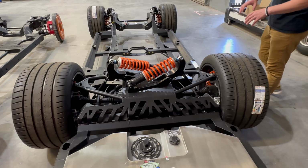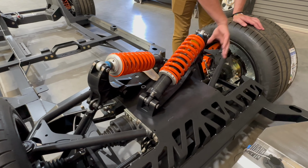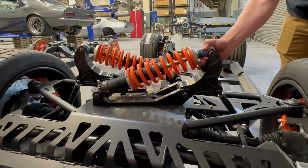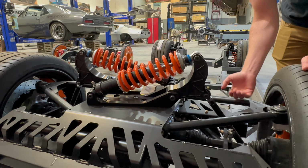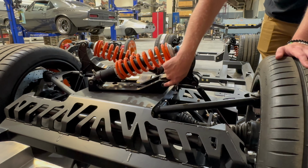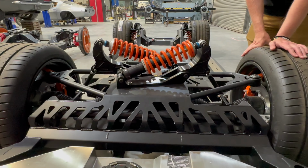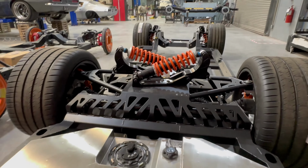Yep. So this is what we call our overhead cantilever design. As you see, this piece here essentially is on a pivot point. And then the top of your shock is mounted here, and then at the bottom to this push rod. So when your suspension travels, it travels through this push rod, and then the motion is here, which transfers into the shock. So like we say, it's a cantilever design. In this setup, the way we designed it is you actually get around 100% motion ratio, which no other independent rear setup for the Chevelles gives you.